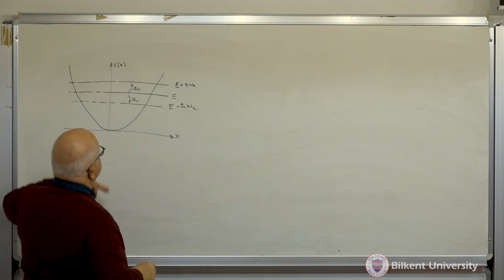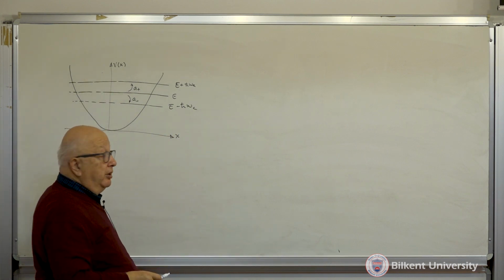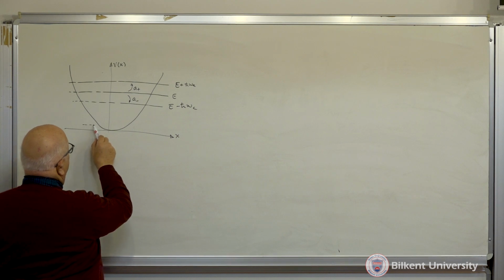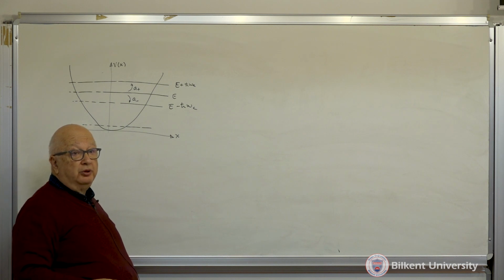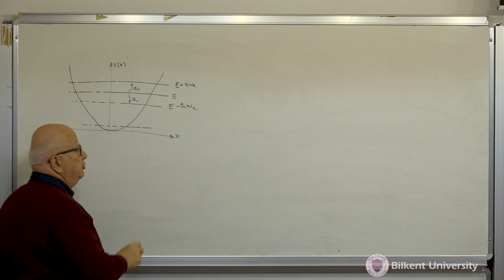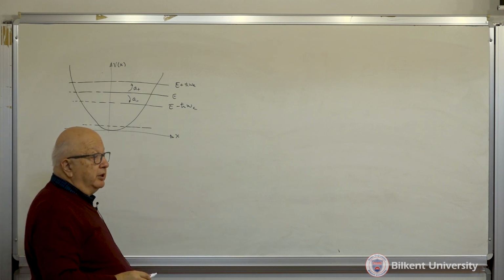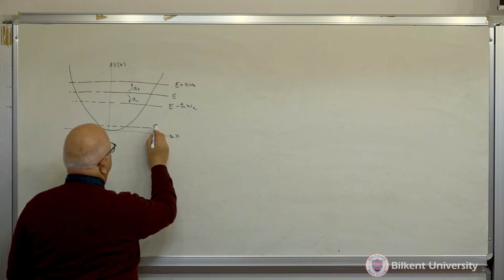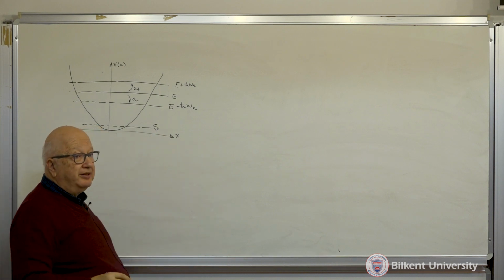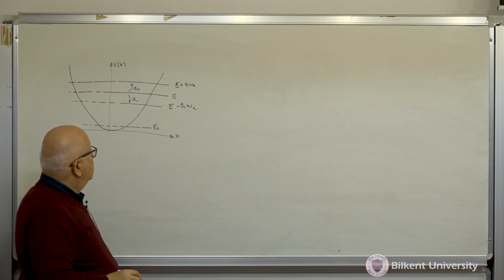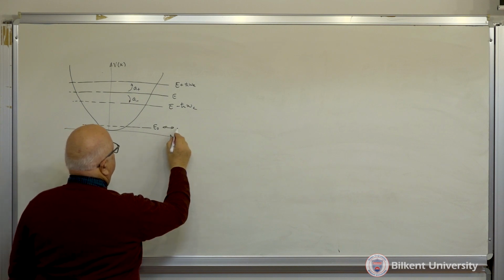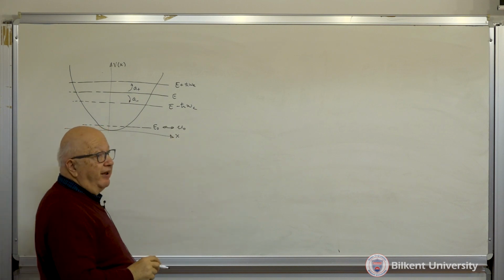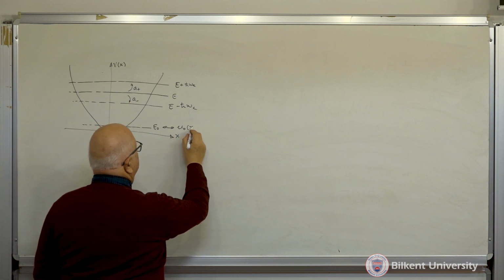So I can go up as much as I like to higher and higher energies, but there must be a certain lowest one. Okay, there must be certain lowest energy state under which I shouldn't be able to go. Okay, so if I call this energy some E0, that's going to be the ground state energy. That will correspond to some U0. So that's the ground state wave function, U0 of x.